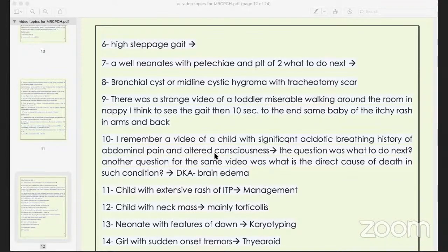This is the problem. In our book, it is given as trunk. First it appears on the trunk in different crops at different times, but they understand face first. I had a big argument with them. They didn't reply. But I saw 100% of people having rash in the back, because they have the whole body. They say this appears first on the face and then spreads. And what we say is first trunk and then the face and everywhere.